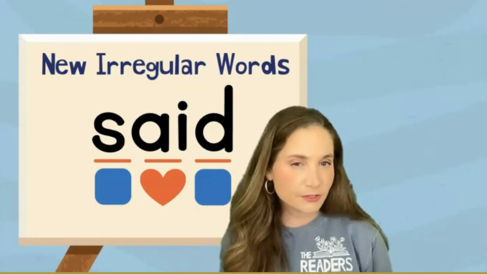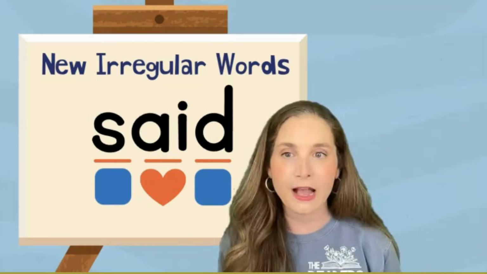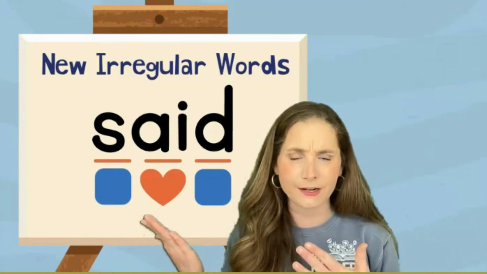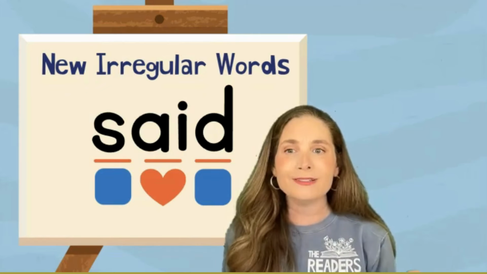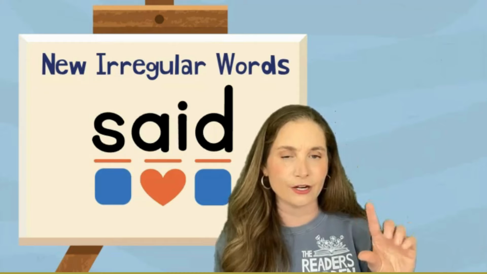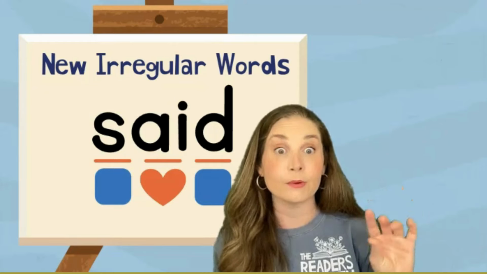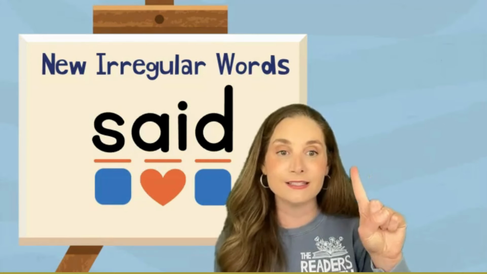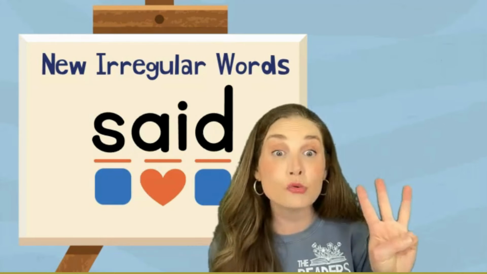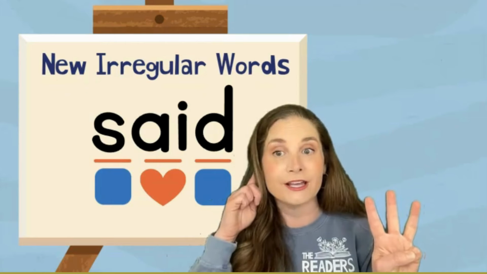Let's talk a little bit about the word said. So if I was to review this at home with my child, I'd first want to say, well, what is this word here? Oh, this is the word said. Let's say the word together, said. Now, let's see if we can tap how many sounds there are. S, e, d. Remember, we're talking about those phonemes. We're not talking about the letters. We're talking about the sounds. S, e, d. There are 3 sounds in the word said.